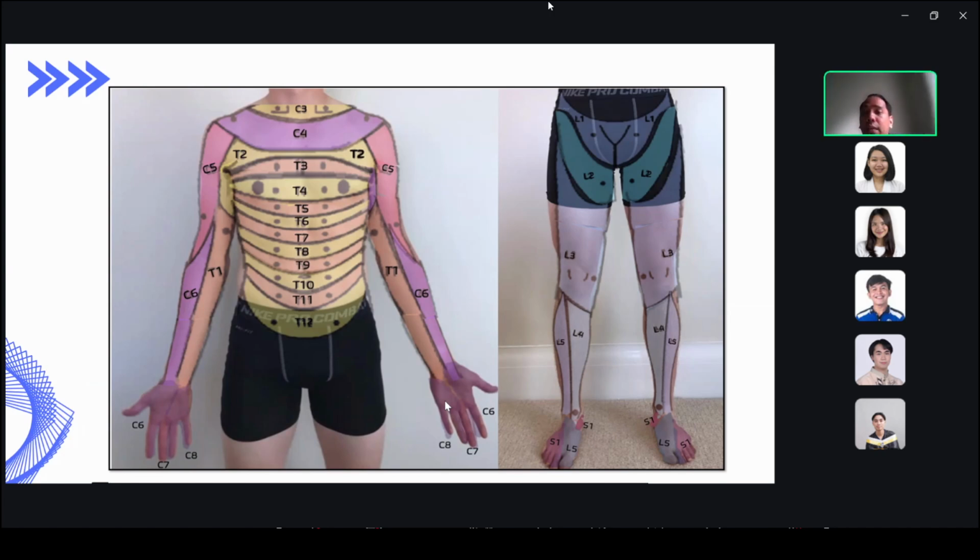Medyo advanced lang tayo yung lecture ngayon kasi when you will be discussing about the upper extremity, so meron tayong tinatawag na dermatome level. So medyo advanced na ng konti. So kung meron tayong pain dito sa may deltoid area, for example dito banda, so I'm tapping my right deltoid area so that kung merong tingling or numb sensation here, so that is the level of the C5 already, no? So cervical 5.